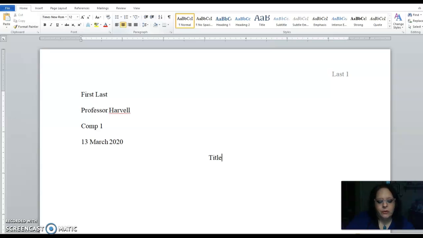Now some mistakes that are made is when you hit enter and start writing, some students forget to take that back. So where you hit centered, take it back to the left. And here you would just tab your first paragraph and start typing. This is the basic format of every single paper, or almost every single paper you should be writing in any class.